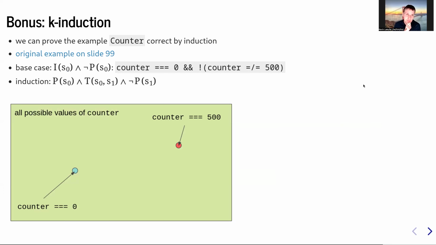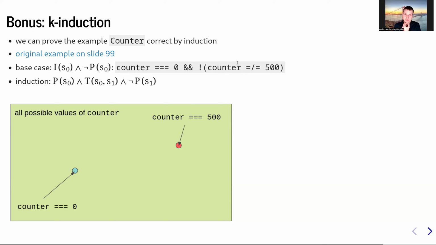The other thing that we can do is try to use induction. You might be familiar with induction over the natural numbers, where you prove something to be true for n equal to 0. Then you say, if something is true for n, that implies that something is true for n plus 1, and thus by induction it's true for all n. You can do the same thing here for the circuit, where you induct over the number of steps. Your base case would say, S0 is the base state. Can this assertion be violated?